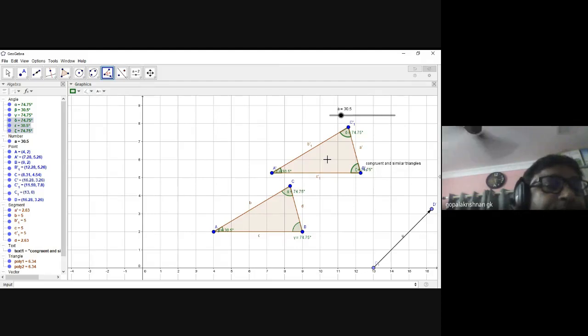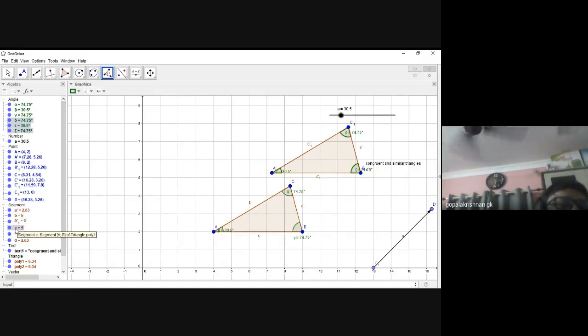B1 dash is 5, and B is also 5. C is 5, C1 dash is also 5. D is 2.63, and A dash is also 2.63. Look here: 2.63, 2.63, 5, 5, 5, 5. So they are congruent. This is a way you create a congruent triangle.